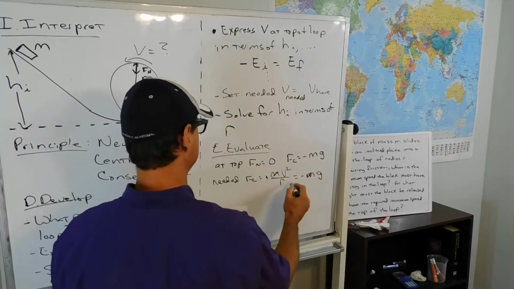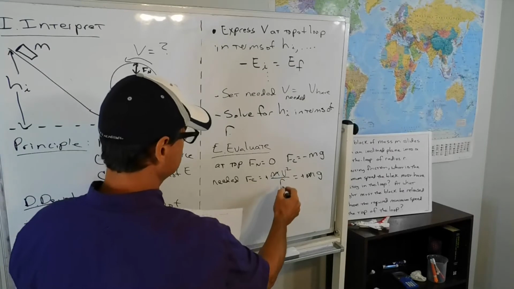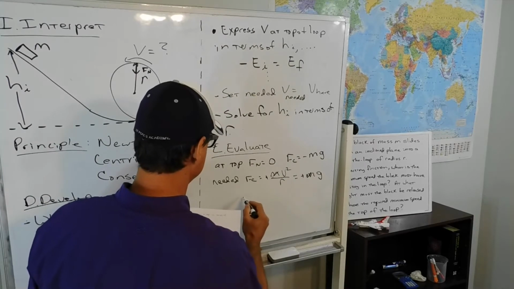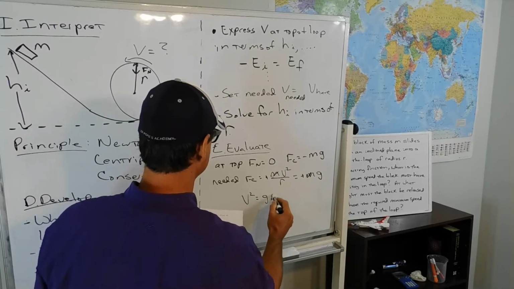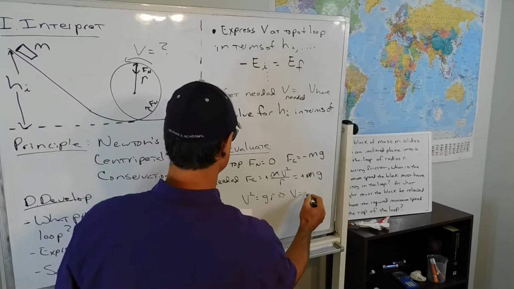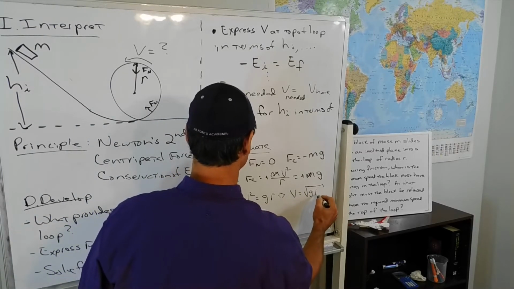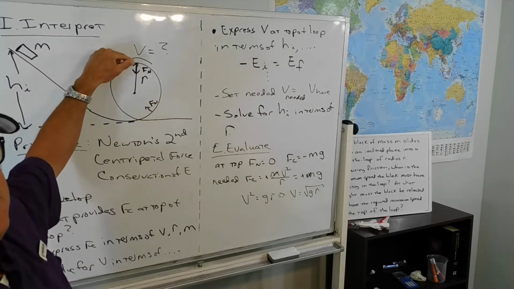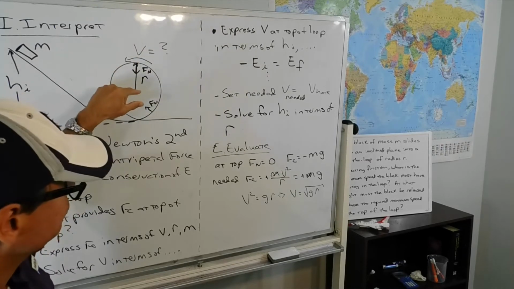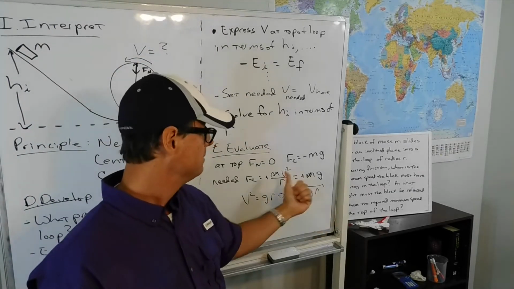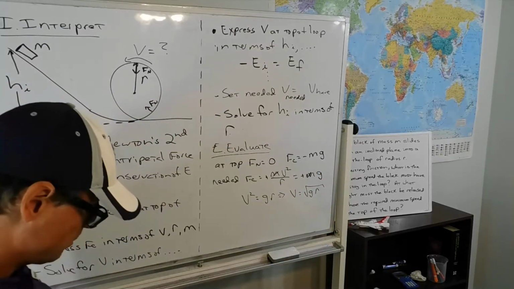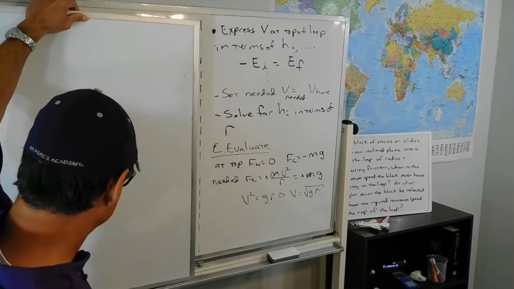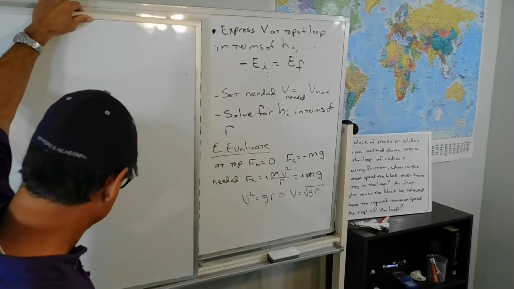The masses cancel out, multiply through by -1. So we have v squared over r equals g. And we're solving for v, multiply both sides by r. V squared equals gr. So that implies that v equals the square root of gr. So basically, when you have a mass going around a track, if it's going to barely stay at the top going around the loop-to-loop, then the velocity you need, the mass cancels out, and it's the square root of gr.